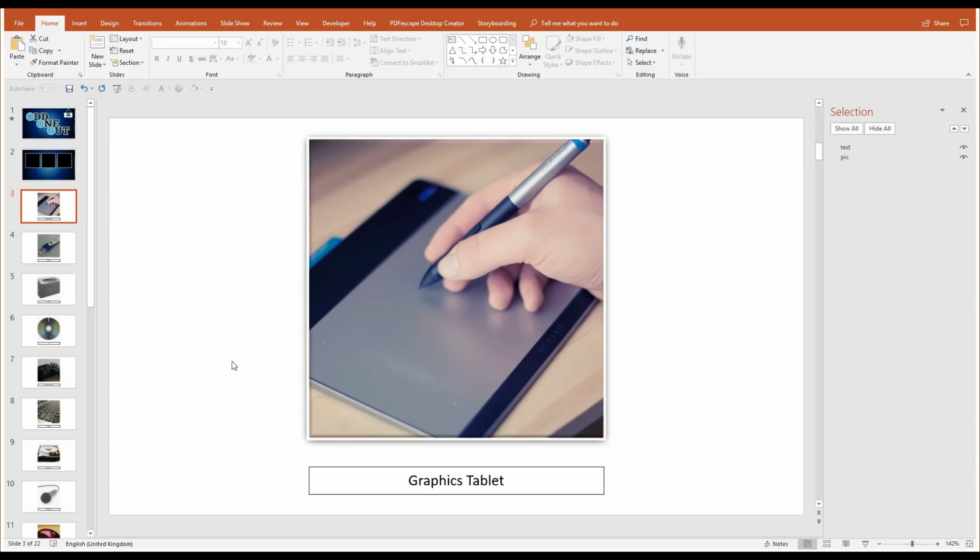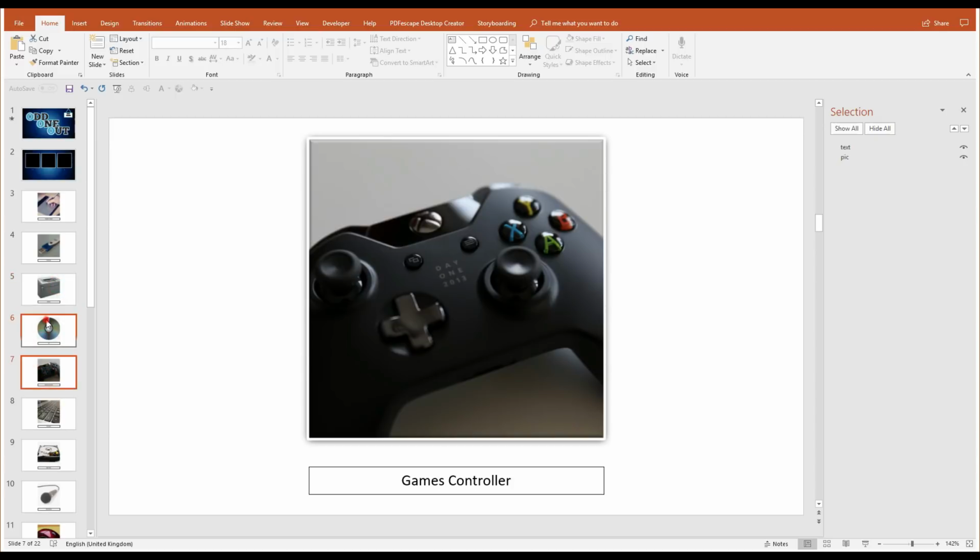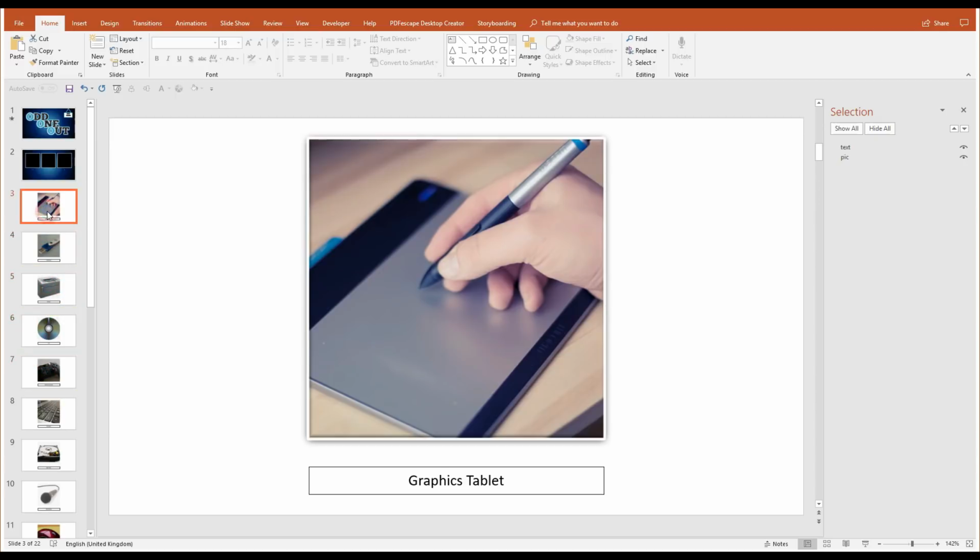I've used royalty-free images, so either go on to Creative Commons CC search, or if you're going to go to Google Images, then you can search for images which have a license for reuse. So I do always use that. So all these images are Creative Commons license, so we're able to use these and edit them. So I've simply got a picture here, and I've named the rectangle pick and the text underneath text.